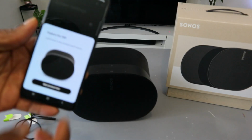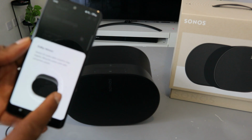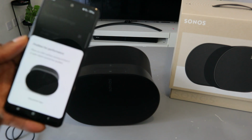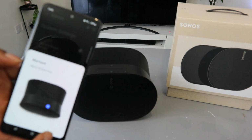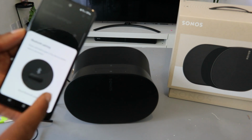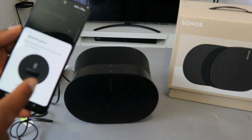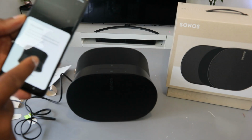Start product tour. Dolby Atmos spatial audio takes sound to a new height. Position for performance. Playback control. Next track. Bluetooth pairing. Press and hold to pair a new device and press once to reconnect. Bluetooth status. Voice control.